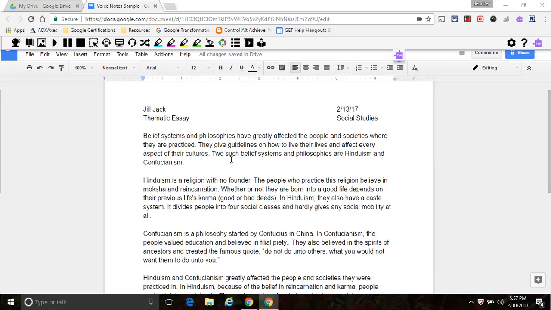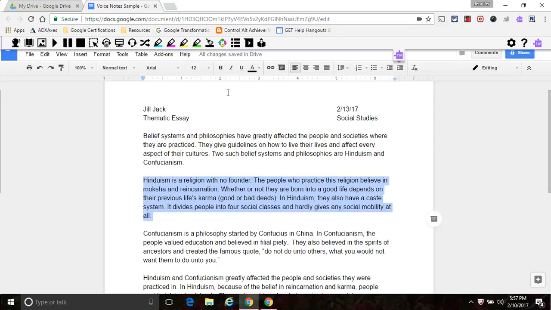So if I'm looking at this essay, I have a couple of options. I can leave a voice note that summarizes my feedback for the essay as a whole. One drawback to that is that voice note only allows you to make recordings that are 1 minute in length. So if I could sum up my thoughts on this essay in 1 minute, that would be great. Or I could go paragraph by paragraph. So I want to show you an example.